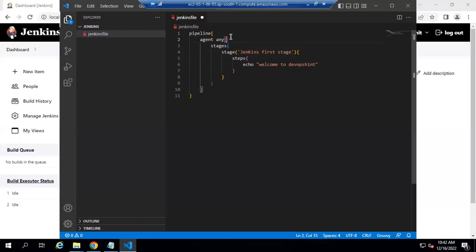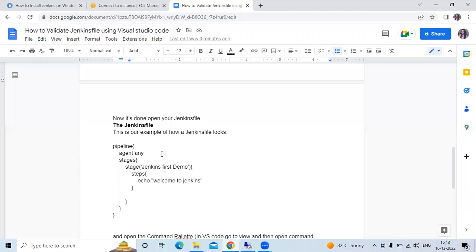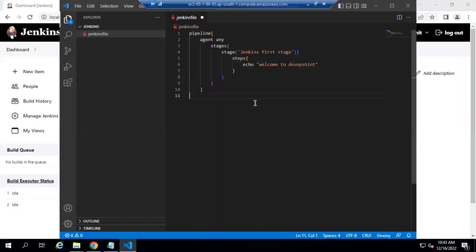Okay, here. Now it's okay. There is no need to open a bracket after agent any. So now it's perfect. Let's check. Yeah, you can see there are no brackets. Okay, now save the file.